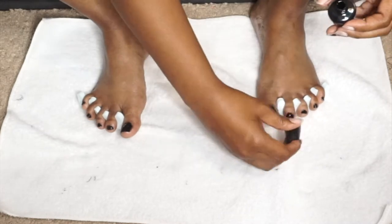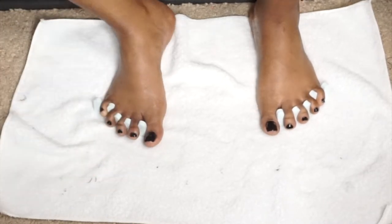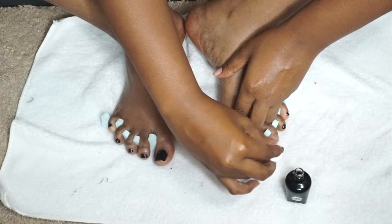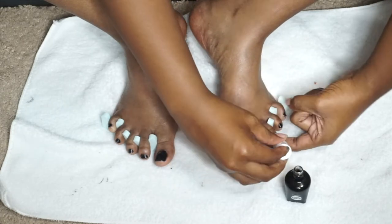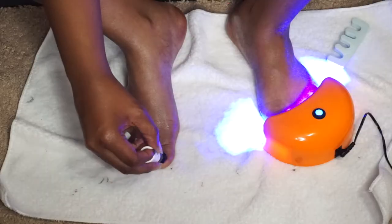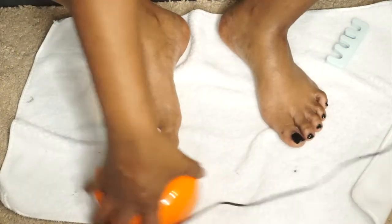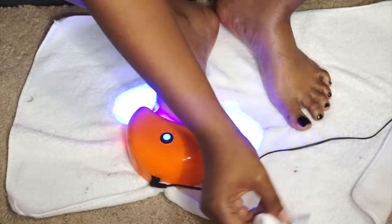This is the second coat going on. After that dried, I added the Sally Hansen gel top coat - this ensures the pedicure lasts a while, and this is what makes it gel. You can use any regular polish as long as the top coat is gel and it's going to last a long time. I'm curing it under a blue UV or LED light, doing two coats of gel - paint one coat, cure it, paint another, cure again. This makes my pedicures last so long with a great shine.